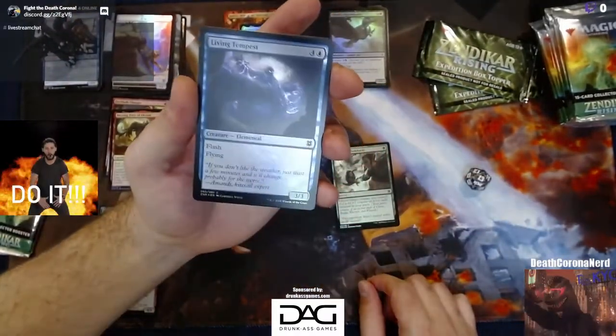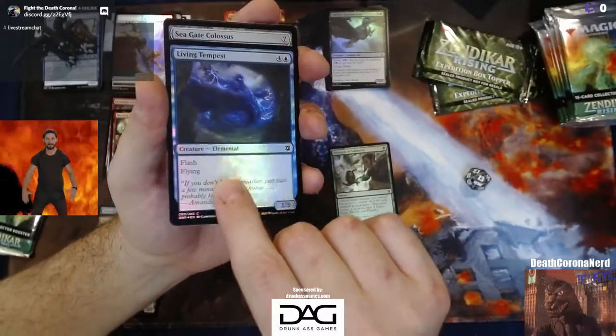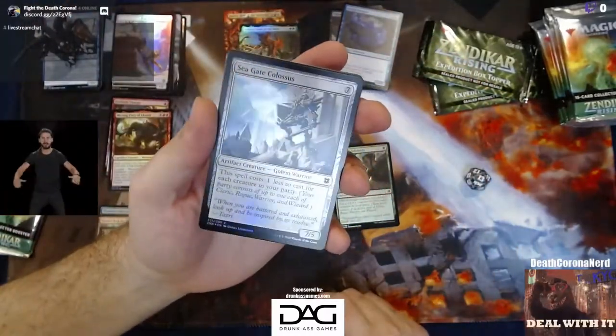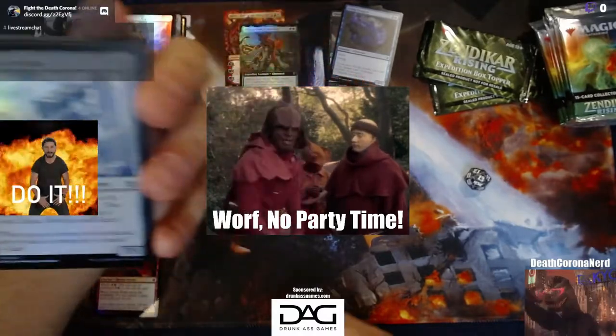Living Tempest. This is a great card in draft, too. Flash. Flying. 3-3 for 5. May look bad on paper. It's quite good, though. Hey, party mechanic. Sir, I protest. I am not a merry man.